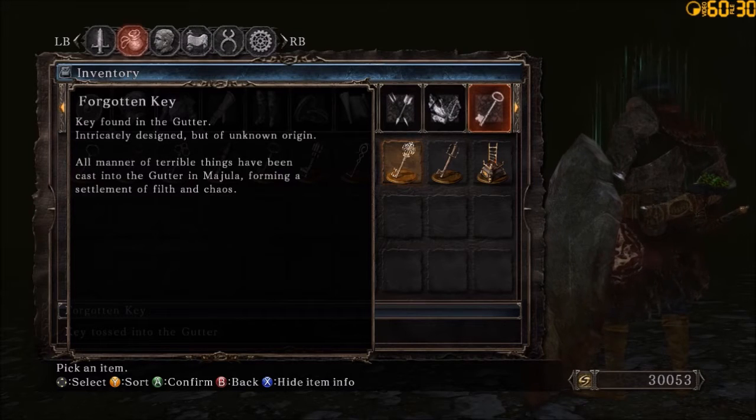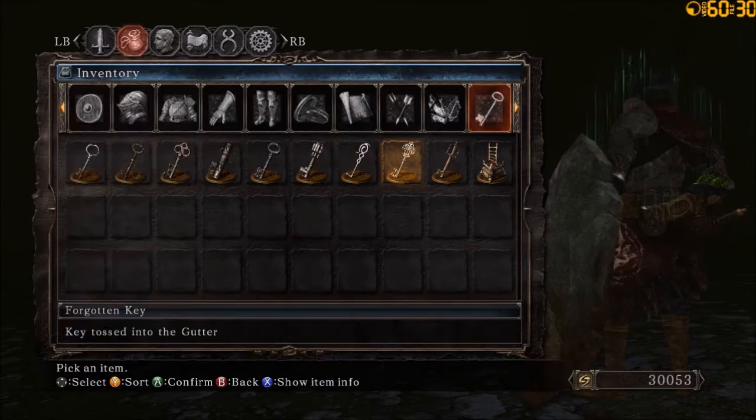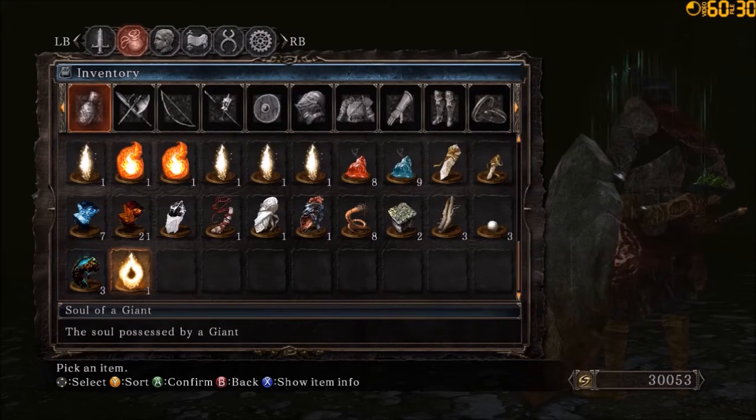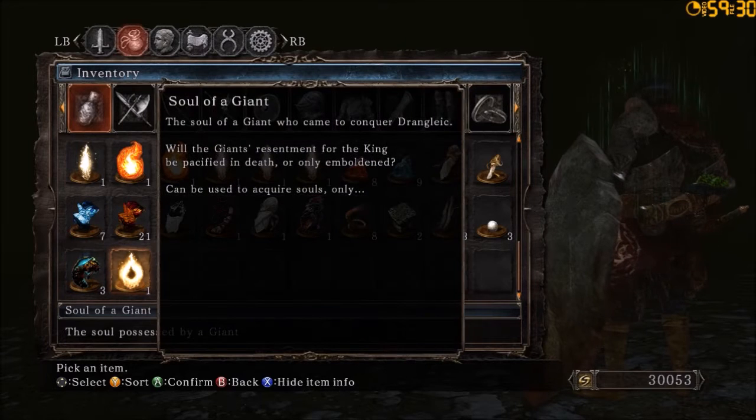All manner of terrible things have been cast into the gutter medulla, forming a settlement of filth and chaos. Additionally, I got a soul. Soul of a giant. The soul possessed by a giant. The soul of a giant who came to conquer Drangleic. Will the giant's resentment for the king be pacified in death or only emboldened? Can be used to acquire souls only.